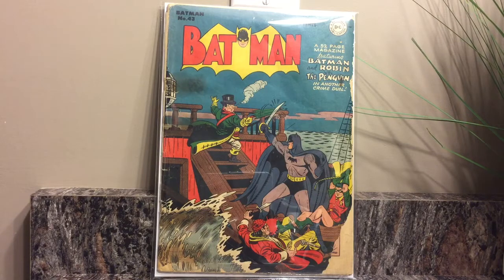So, guys, first off, a little backstory. I was going on eBay, looking at some old Batman books, and then I came across this one, and it still had 4 or 5 days left, no bids or anything, so I threw down the minimum bid, hoping, probably won't get it, but never hurts to throw down the minimum bid. Then 4 or 5 days went by, and no one else bid on it, and I was watching it all day on the final day that the bidding was ending, and no one else was bidding on it. It got to the last hour, last 10 minutes, I was waiting for someone to try and maybe snipe it from me. But luckily that didn't happen, and I won it, and I was really excited.